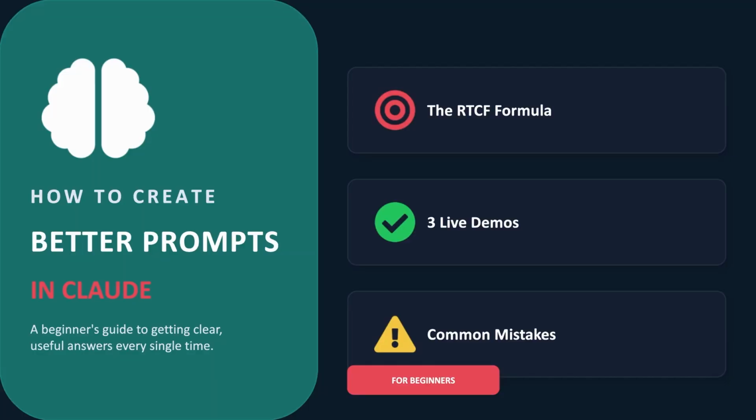This happens to every beginner, and here's the thing, this is not Claude's fault. Claude is genuinely one of the most powerful tools you can use. The problem is the way most of us write our prompts. We type into Claude the same way we type into Google, and Claude is not a search engine. In the next few minutes, I'm going to give you a dead simple 4-part formula that completely transforms the answers you get from Claude. No technical knowledge required. Let's go ahead and learn.